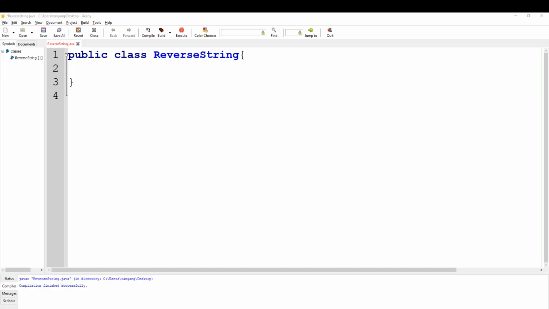In this tutorial we're going to be learning how to reverse a string in different ways, and I'll be using Geany today. Geany is typically the editor that I use while I'm programming in Linux, and it's really bare bones except it has the compile and build buttons up top and execute. This way I don't have to type in the java and javac commands all the time. It's already set up for me.